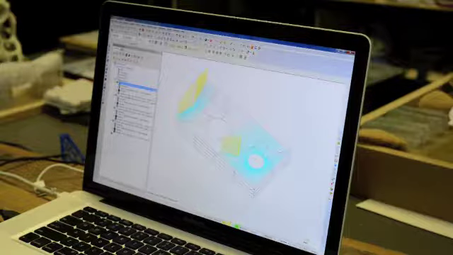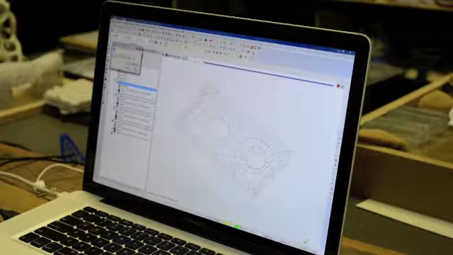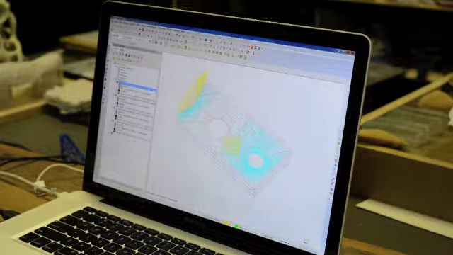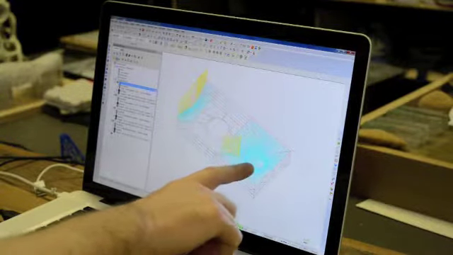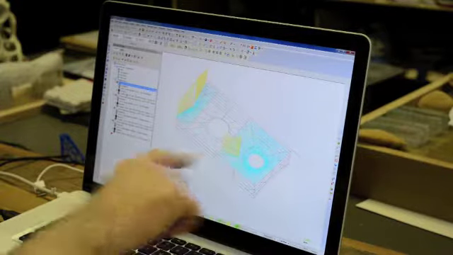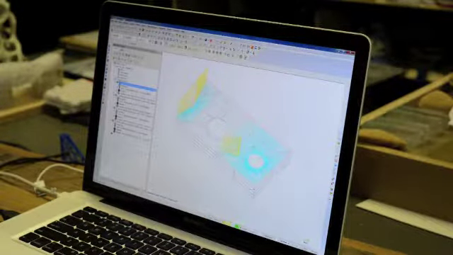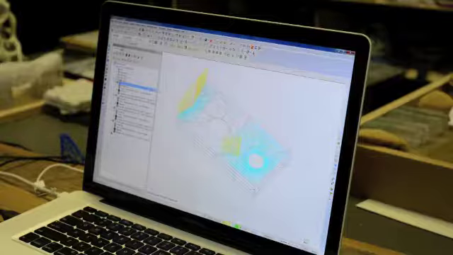Right now it's kind of grayed out. So you can go over here where these little wavy lines are, and that'll toggle toolpaths on and off. So you may want to do that because things can get kind of messy, so it's just a way of being neat and organized with your work.